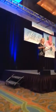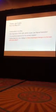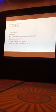And Mom thought he was really smart. I have this happen a lot, where the kid's got a bad label and Mom thinks he's smart. So what do you do with that? I'm thinking, is that a permanent neurological deficit, or is the brain just under attack? In red, I'm putting my clinician thoughts. We kind of went through all those areas real quickly. So this is how I look at the history. The thoughts in red are my clinician thinking.